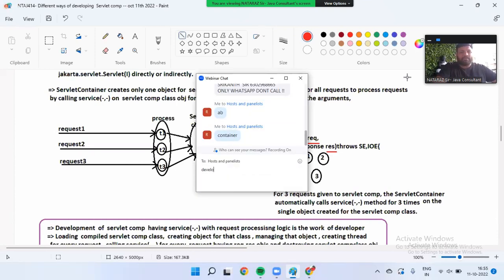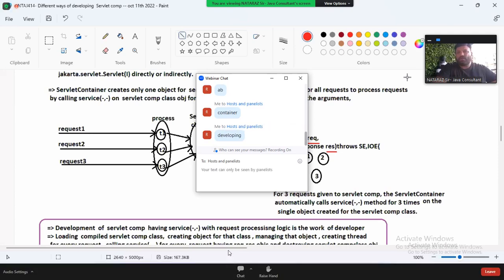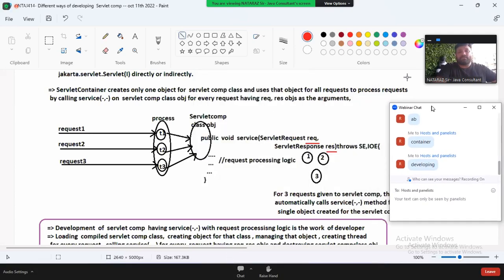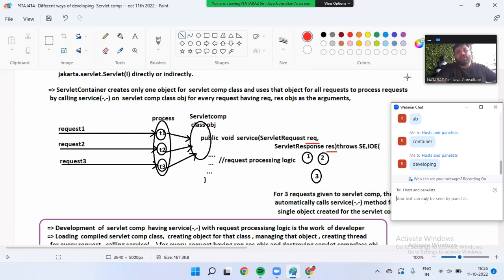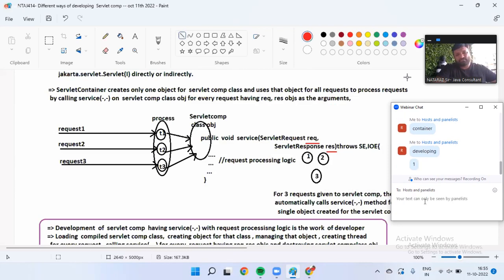Just developing the servlet component. Okay. If I give 100 requests to the servlet component, how many objects will be created for that servlet component? Only one. Ram Dange, focus, my dear. Only one object will be created.